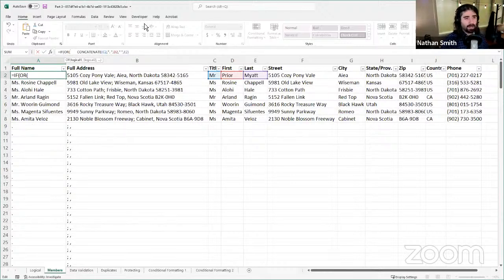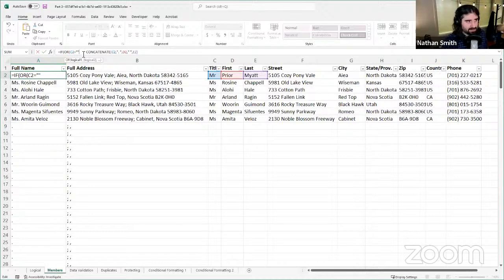So my first logical test that I'm going to give it is C2, equal sign, and then quotation mark, quotation mark. Two quotation marks right next to each other inside of a formula in Excel means a blank cell. So what I'm saying here in this logical test is C2 is a blank cell.